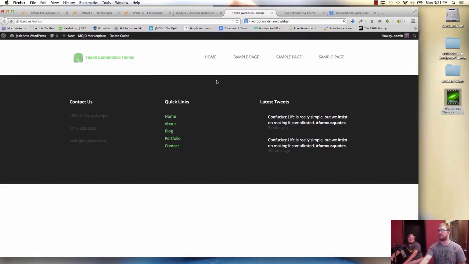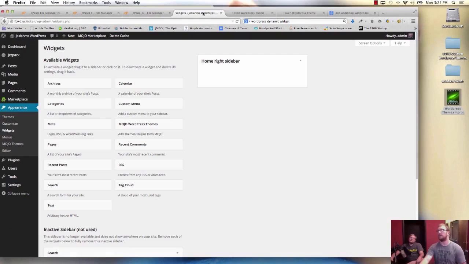What we want to do here, on our WordPress theme, and this is really common, again, is make the footer dynamic. So we want people to be able to add information here without messing with the footer at all. Right. So there's a couple ways to do that. The most common way is through the Widgets panel. If you've used Widgets before, it's very common. If there's a sidebar on the right side of the site, you can add a search bar. You can add categories and archives. So you have to add support for your theme to that, just like we added support for navigation menus. And I'll show you what I mean by that.